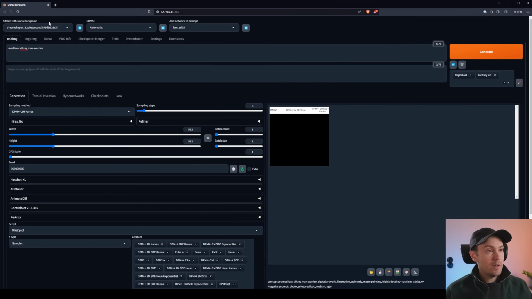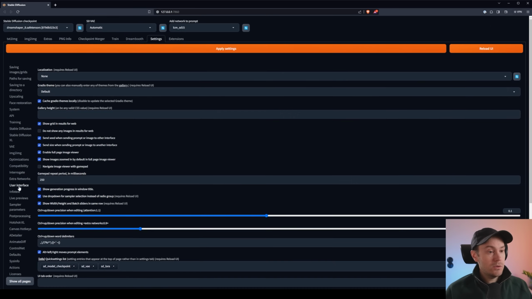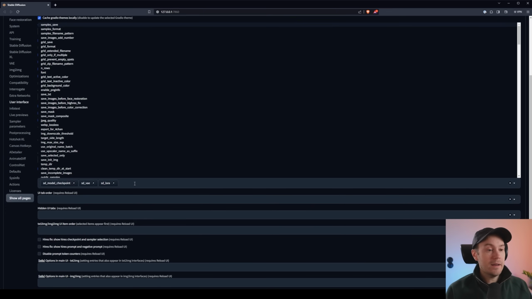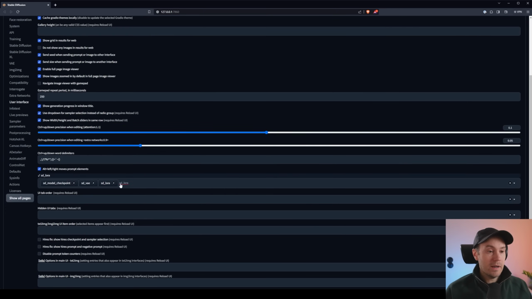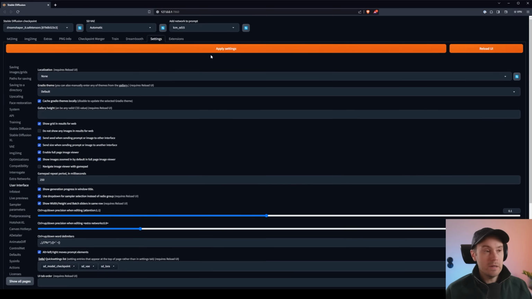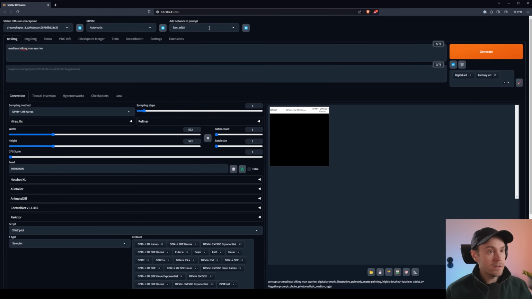So I've loaded a 1.5 model up here. I've loaded my LoRA LCM SD1 here. If you don't have this, you can go into settings here, go down to user interface and scroll down, and here quick settings list. If you change this, it's just going to see SD model checkpoint here. You can go in here and add SD LoRA, and then you're going to have it the same as me. You're going to need to apply the settings and probably reload the UI. Then you can load the LoRAs from up here.